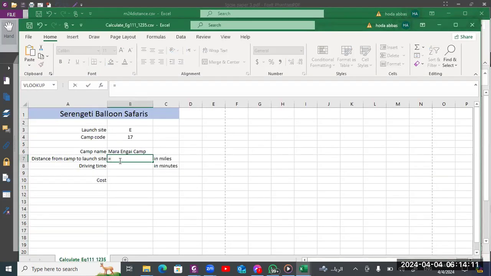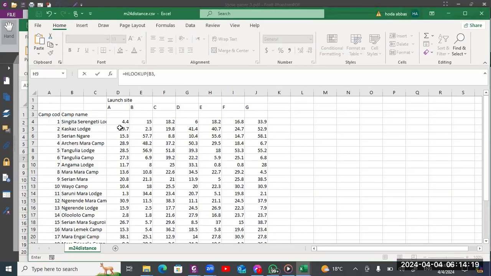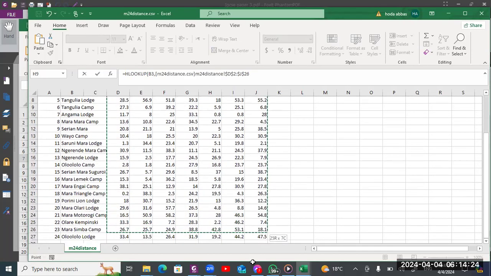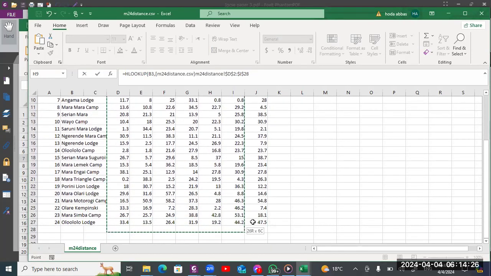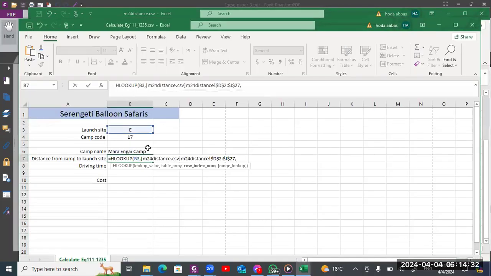Again, HLOOKUP, lookup value, launch site. And then I will select my entire table array, then comma, and we will detect that the CAM code should be added by 2.